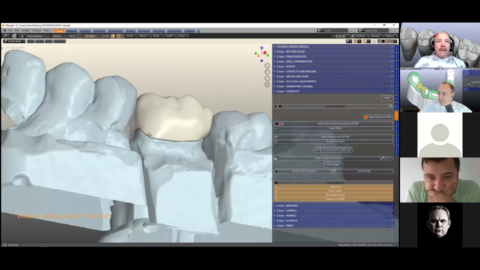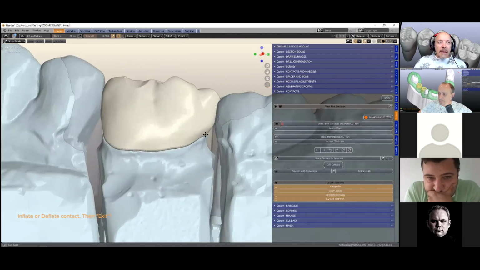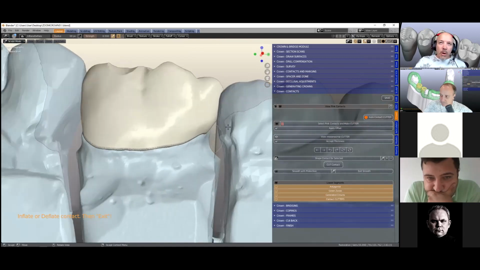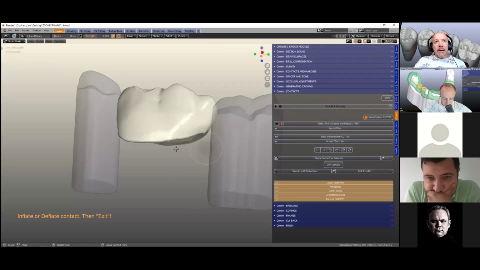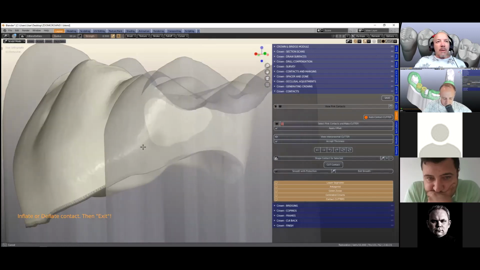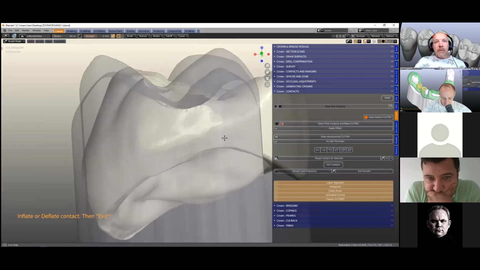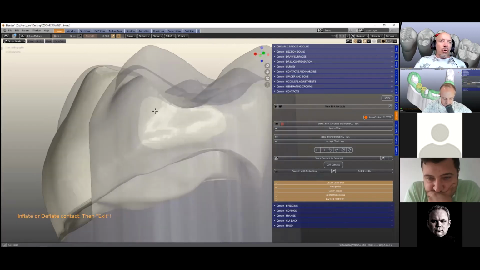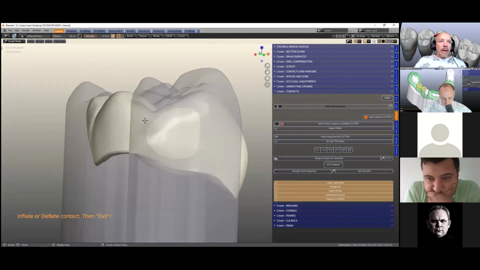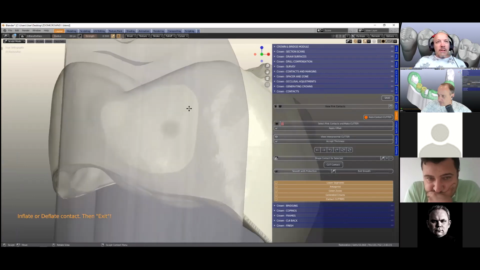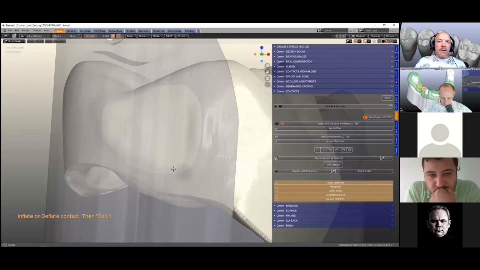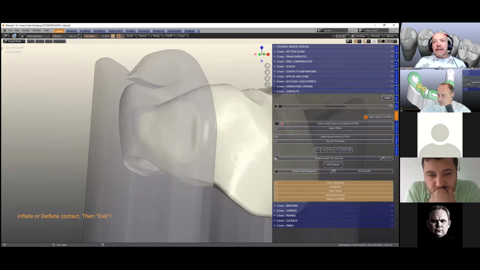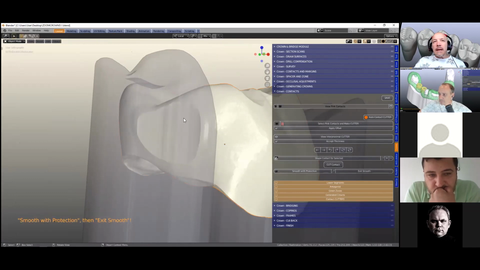And that brings us into this mode where we can now decide where we're going to, interproximally, if we want to bring this out, we can bring it out. I'm going to hide the lower segment. And then we can bulge this out. So if you like broad contacts, for example, we're going to broaden this contact, and we can manipulate the contact, and it's like transparent. We can see through it. So even though it bulges through it like this, that's the whole point. We want to bulge through this. And then we're going to cut it, and these things are going to cut the contact away like this.